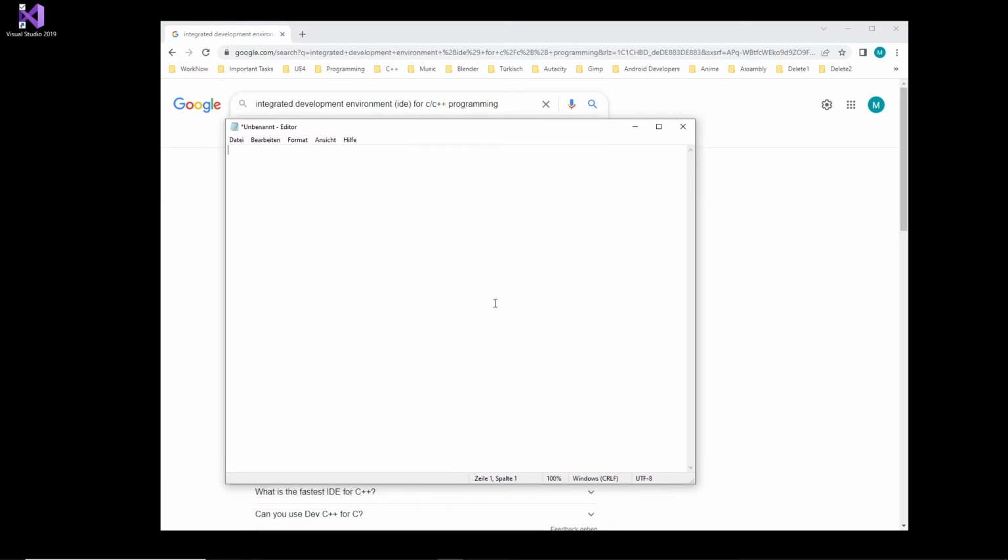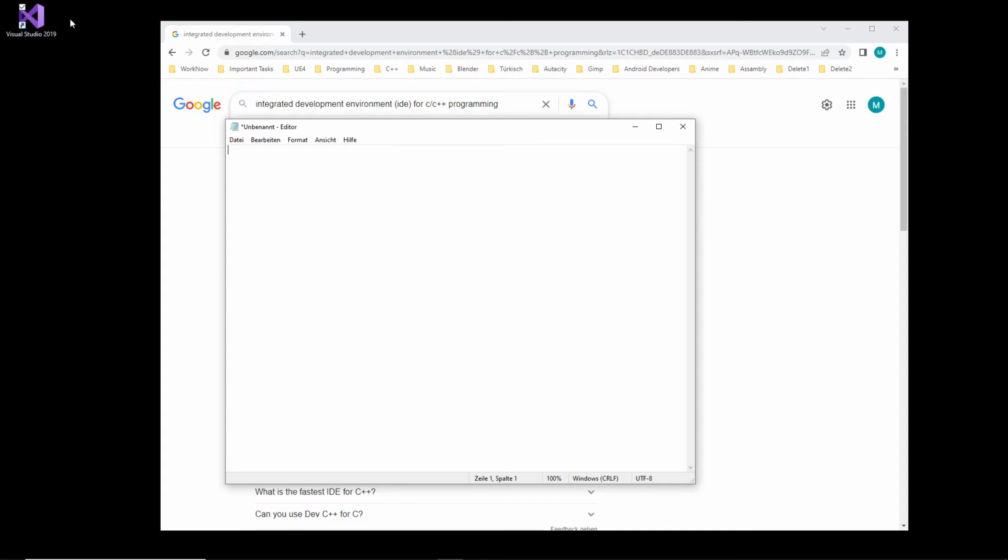All right, so okay, we still don't understand what this means, right? There is some programming addition and it helps for programming. Let's see what an IDE can look like.